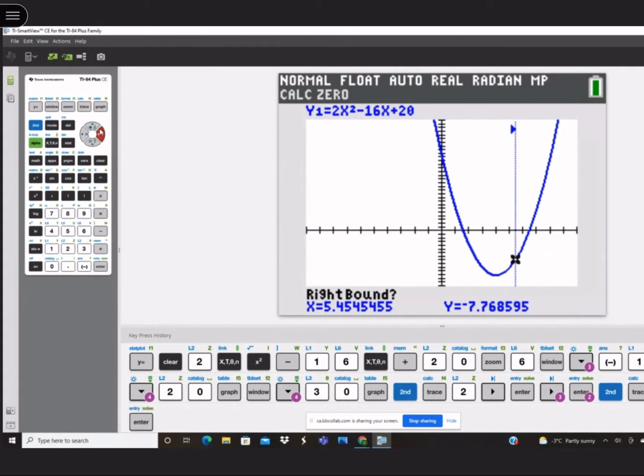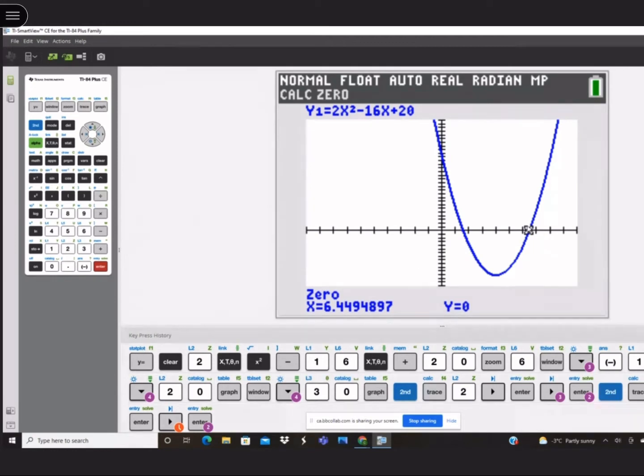So we've got the left boundary established, now the right boundary is established, and when we hit guess, you get roughly 6.4. So once again, we want you to make note that 6.4 is the approximate location of that second intercept. At this stage, we also want to find a y-intercept. So there are a couple of ways to do this.